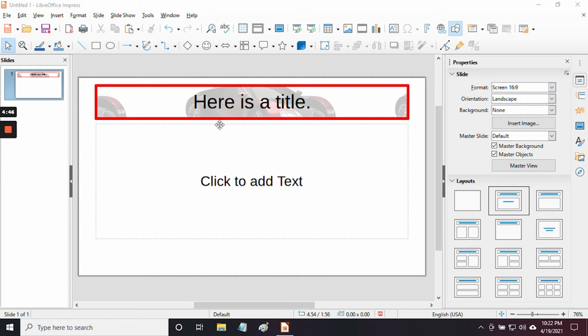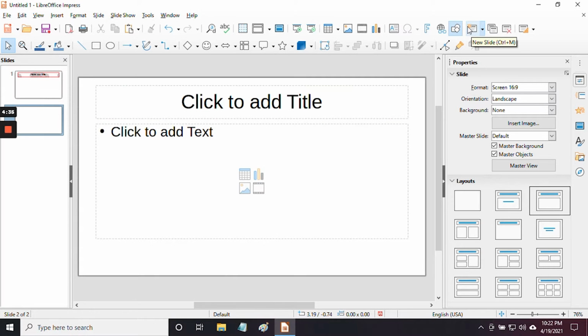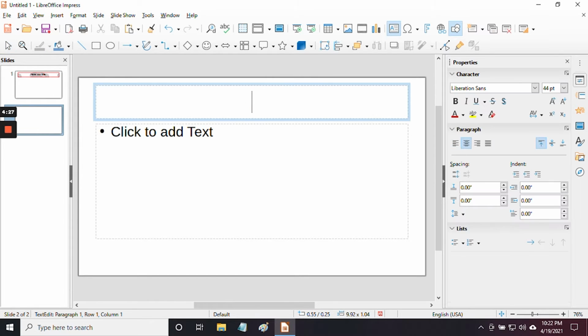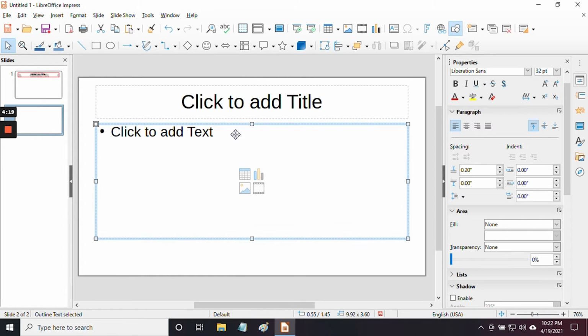To do that, let's go ahead and create a new slide. So in the standard toolbar, all the way on the far right, there's a function for new slide. Let's just go ahead and click on that. By default, it takes us to a slide that looks like this, which is a title and content slide. So at the top we have a text box just like we did before for adding a title to our slide, and it works just the same. Below that we have a placeholder box.